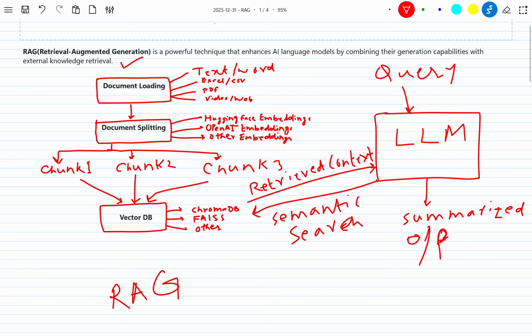So RAG means retrieving the data from the vector DB. Augment is we augment the retrieved data, we enhance the metadata, which is called the augmentation, and as per the context received from the retrieved data, the LLM generates the answer, which is called the generation.